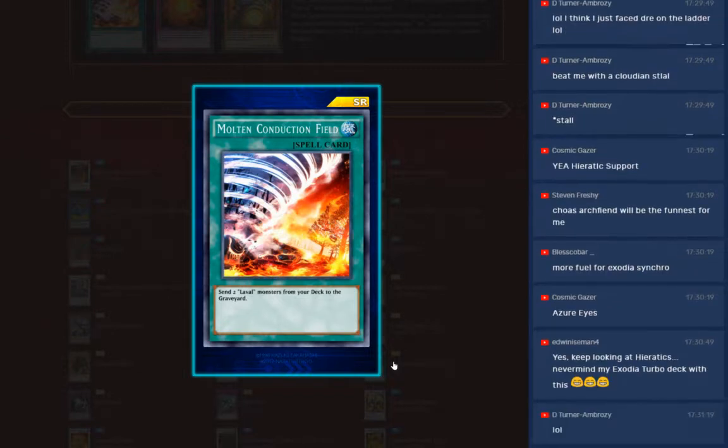Grass or Molten Conduction. Pick your poison, Konami. Just don't RNG screw me and give me only traps and then make me lose. Because it will do that. Watch when you do this, it'll give you only traps and then you lose. But, yeah. Molten Conduction Field, yeah.